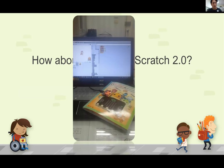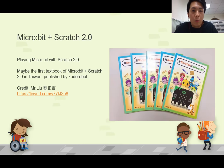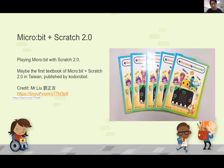And this is our textbook that we just released a few weeks ago. I believe it is the first textbook about Scratch and MicroBit in Taiwan. I don't know if there is any other Scratch and MicroBit textbook in the world. So let me show you. We're playing MicroBit with Scratch 2.0, and this is our co-author, Mr. Liu. And here's the post about it.